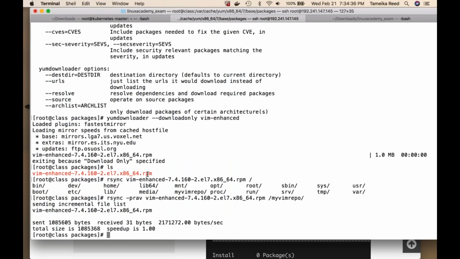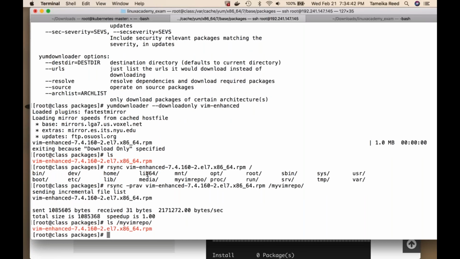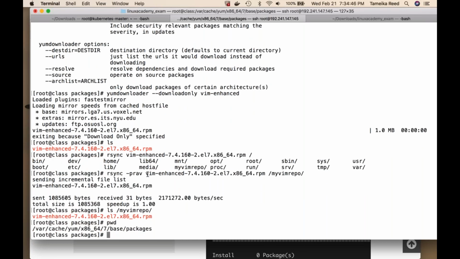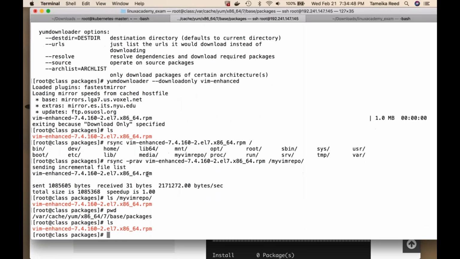So it gives me output. Now if I do an ls on my Vim repo, you'll see that package is there. If I do pwd, you'll see the location I'm in. And if I do an ls there, you see the package is also there too. So I copied the package over pretty much. I could have used copy, but I like to use rsync, and you should too, to try to maintain permissions.